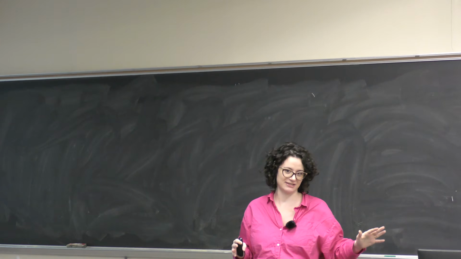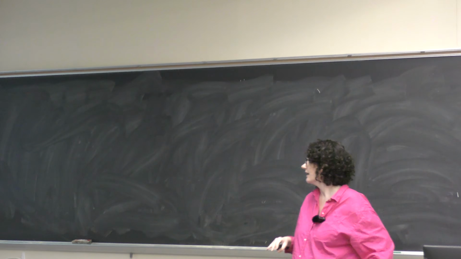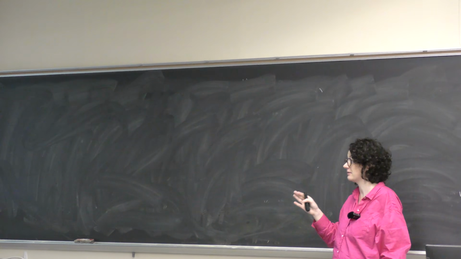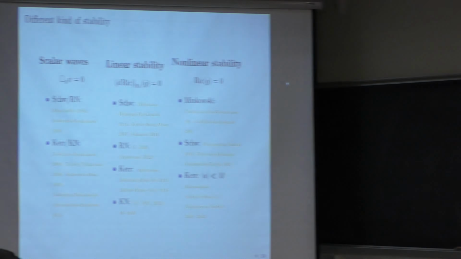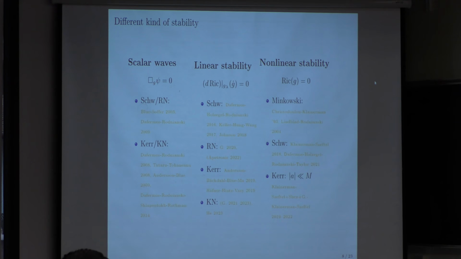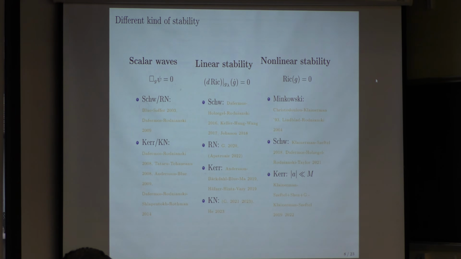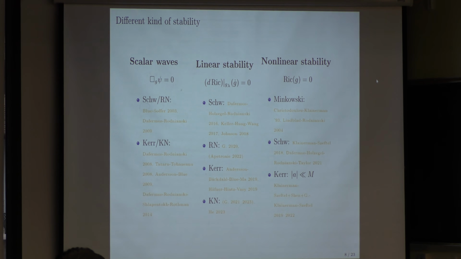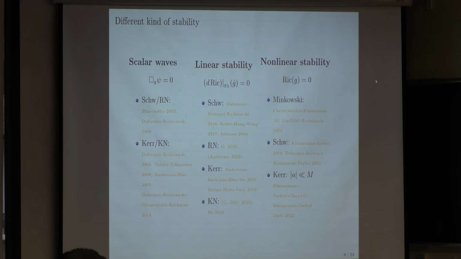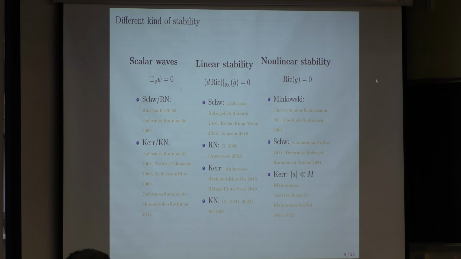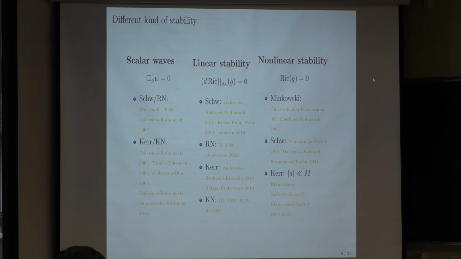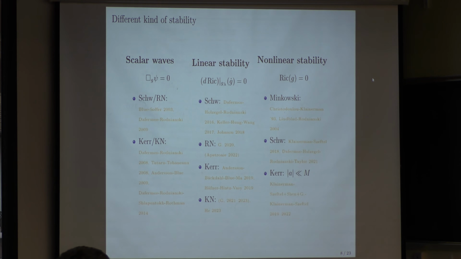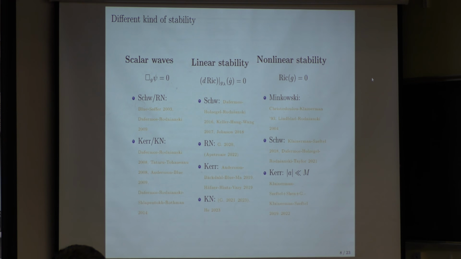Okay, but that's far from saying that something is stable. What was attacked by mathematicians instead are these three kinds of stability. Let me just give you an overview of scalar stability, linear and nonlinear stability. So scalar waves: remember the Einstein equation is a D'Alembert, so you can say, okay, what about the standard D'Alembert? Just take box of some scalar function psi equal to 0. Let's not think about the Einstein equation; this is the poor man's version.